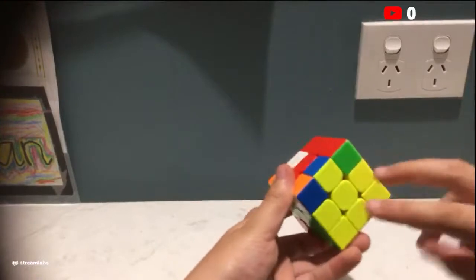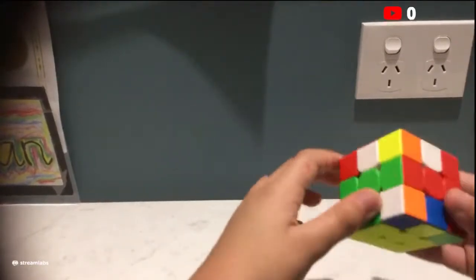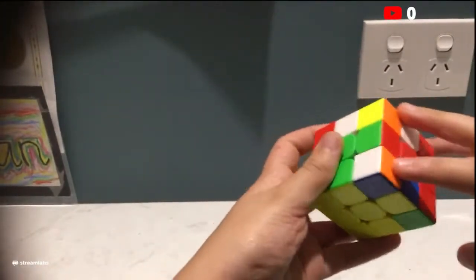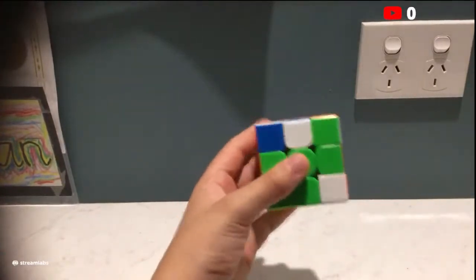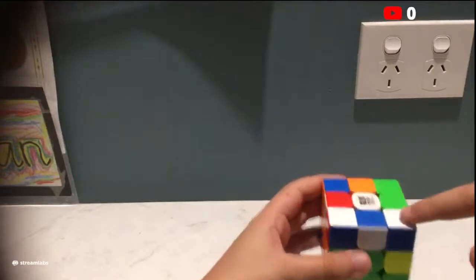Anyway, you usually have all of them right, 4 of them wrong, 3 of them wrong, 2 of them wrong, or 1 of them wrong. 1 of them wrong is the most common case. Pretty much, I can see that these 2 are flipped. I can line them up with each other, do a U2, so it's at the back, like this. And then I do a Y perm. But before I do the Y perm, I just do an R, so this is in the correct position to switch. Then I do it, and then I just move this back down, and that fixes it. Yeah, that's pretty much it.